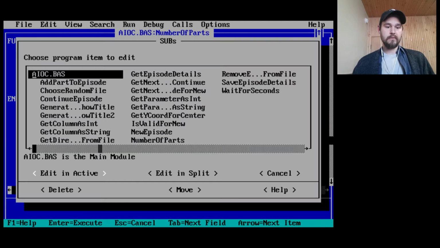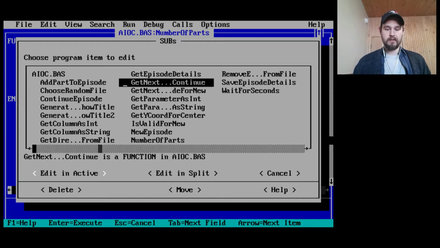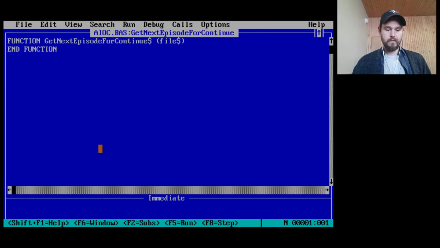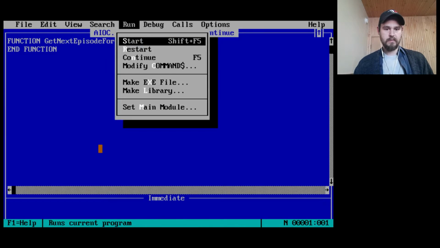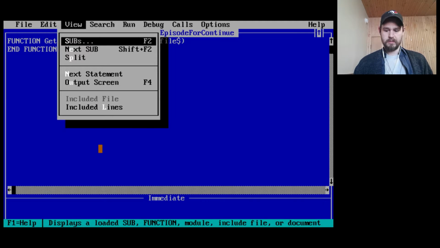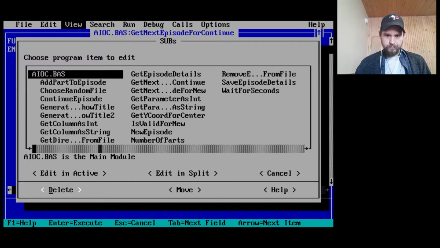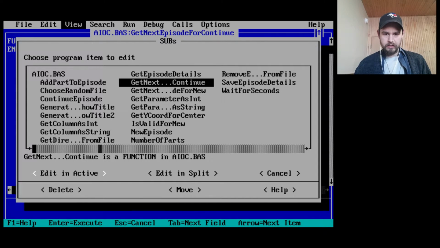And where am I actually using this? I think it's here. Oh, that's an empty subroutine. Get next episode for continue. Hold on. Get next episode for continue.